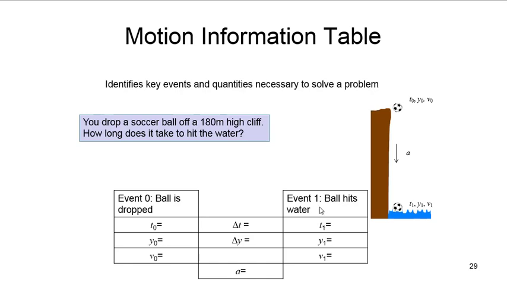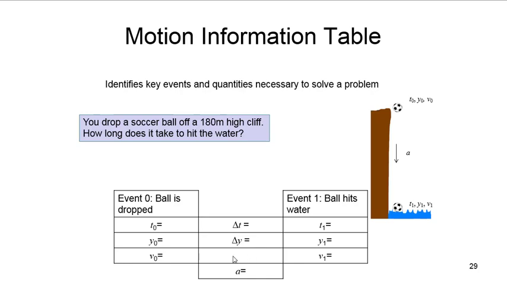That's what time does it hit the water. What's the y position when it hits the water? What's the velocity when it hits the water? In the middle, I have delta t. How much time has elapsed? That's just t1 minus t0. That's going to go here. Delta y, that is my displacement. My y displacement, y1 minus y0. That value would go here.